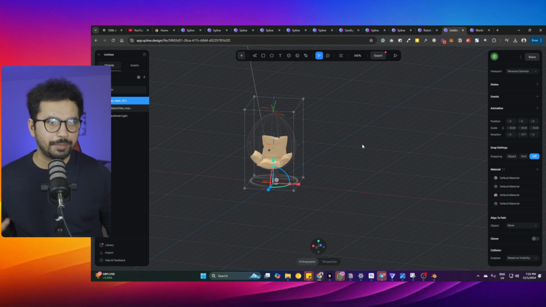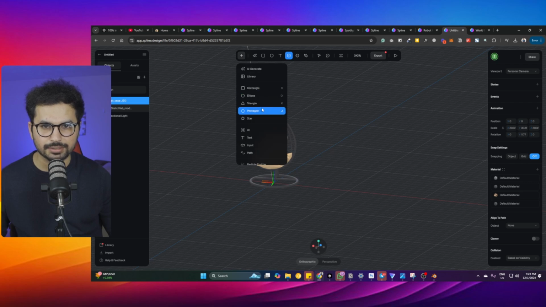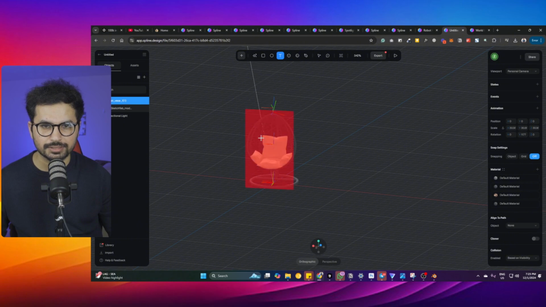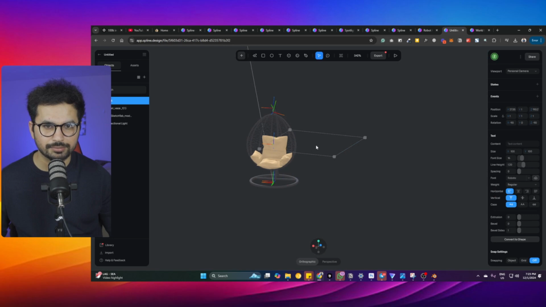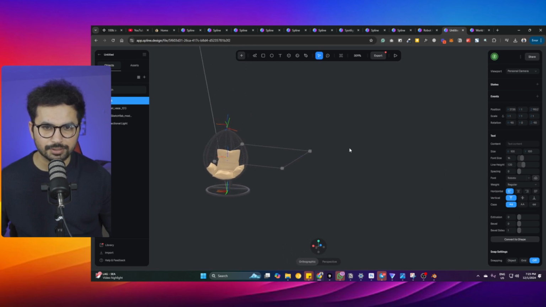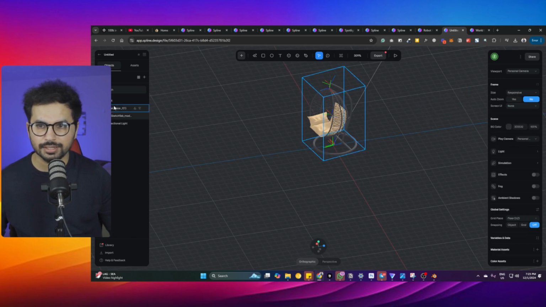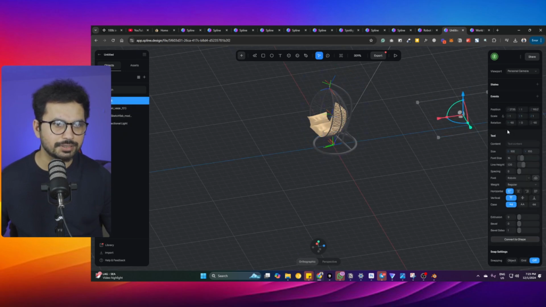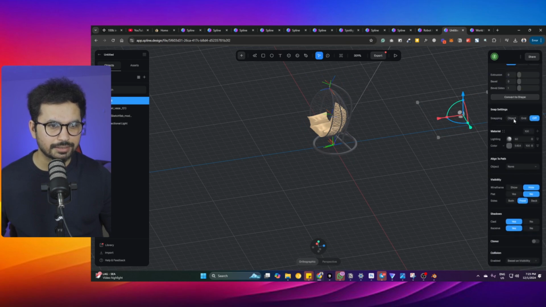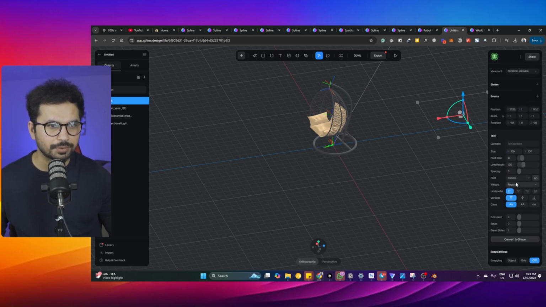So now you get the basics of Spline. If you want to create any other 3D models inside Spline, you can simply click on add, and then click on create. If you want to create some text, you can simply click on text, and then it will create text. Choose a place where you want to create text. Suppose you want to create a text here, it will create text there, and then you can edit this text and change all of these properties, change the color of this text, change the font of this text.